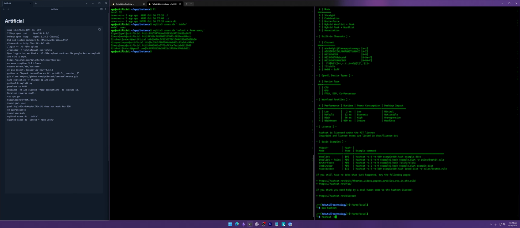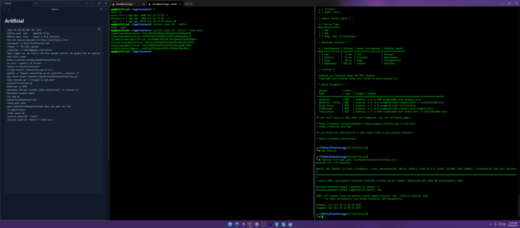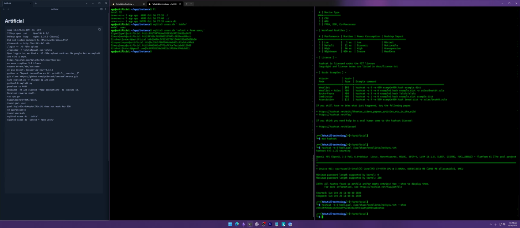We'll do hash 0, hash.gale, and we'll use the same word list for passwords. We'll run that. Oh, and since I cracked it earlier, it's saying, yeah, usually the output would be different, but I did it earlier, so it's already like, hey, you already did this.